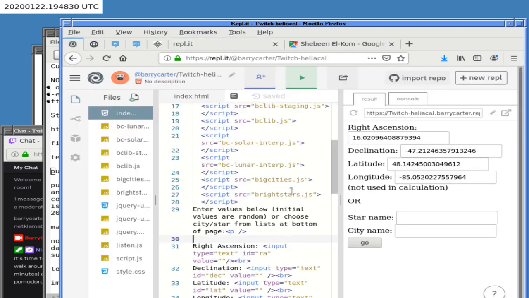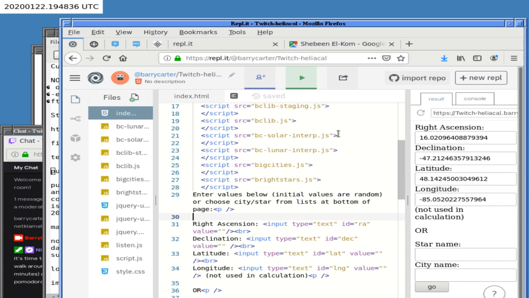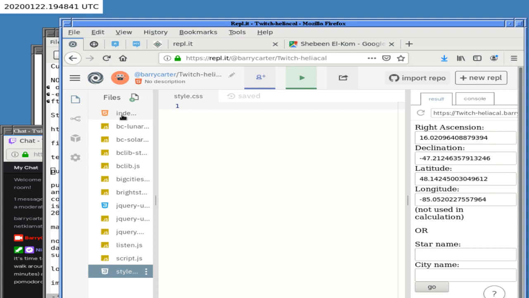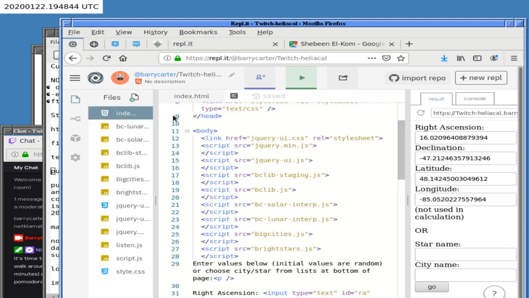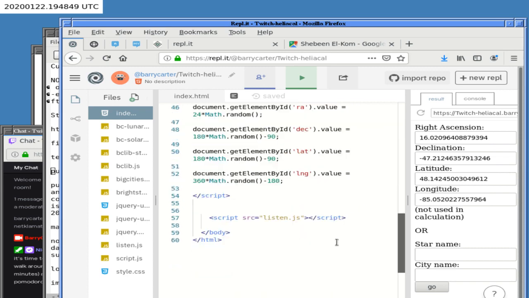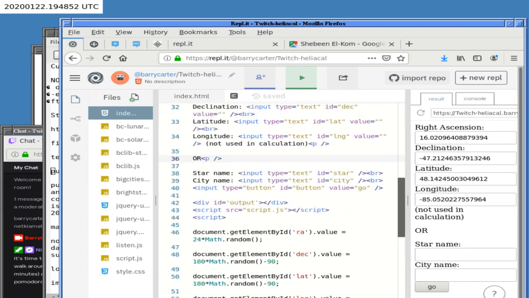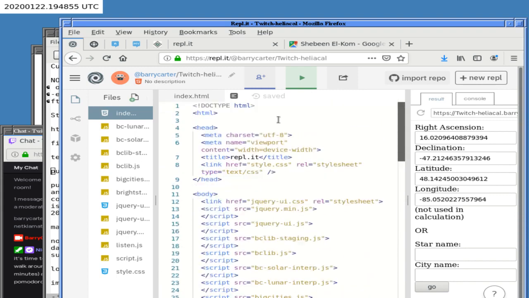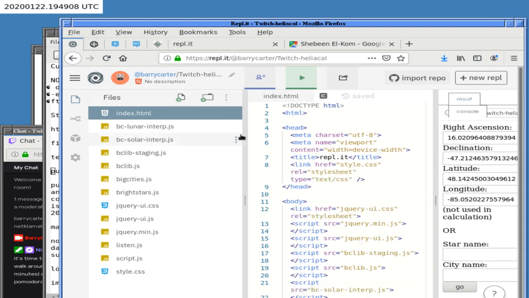I guess we need to search for our to-dos anywhere in this, and I don't think Replit lets us search across multiple files. I can't select multiple files. So at this point, let's go ahead and download it, which we've been doing frequently. And we're going to check for any references to HTTP, because we want to make sure that it's not calling anything externally. And we want to also check for any references to the words to-do, indicating that the program is incomplete in some sense. And if all that's good, we can go ahead and upload it to GitHub Pages.